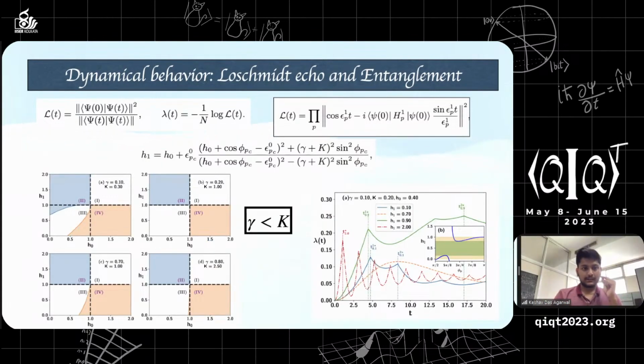So let me discuss the figure on the left, in which the x-axis is the initial H0, where the ground state has been taken, and final evolution has been done with the magnetic field strength H1. So quadrant 1 denotes when the quenching is done from H greater than 1 to H greater than 1. So that means no critical line has been crossed. Similarly, quadrant 3 denotes H less than 1 to H less than 1, where no critical line has been crossed. Whereas quadrants 2 and 4 show cases when critical lines have been crossed during the quenching. So we expect that 1, 2, and 4.